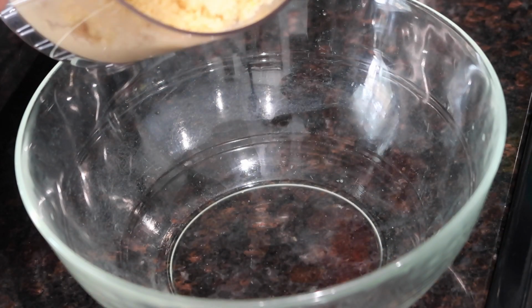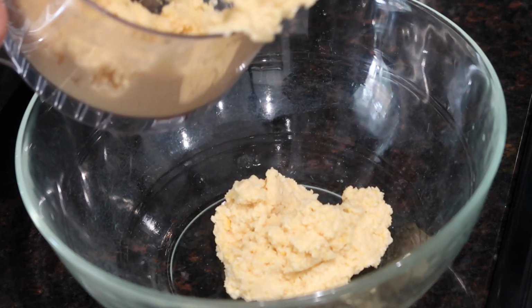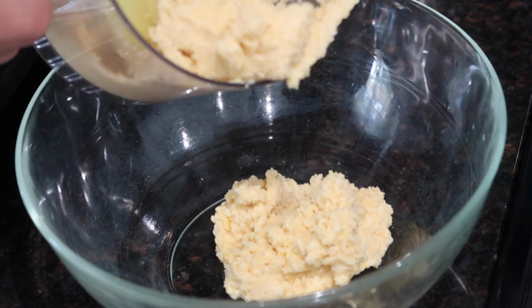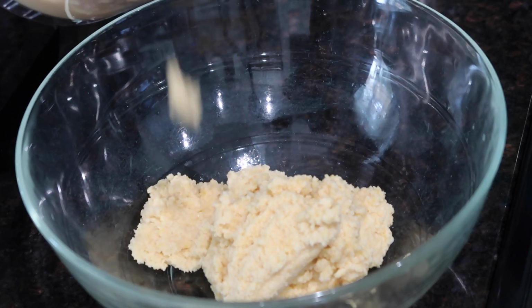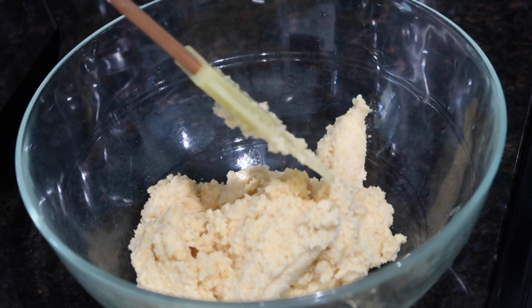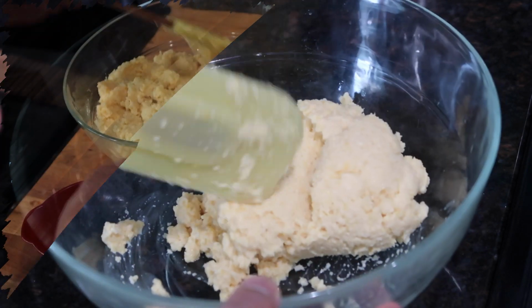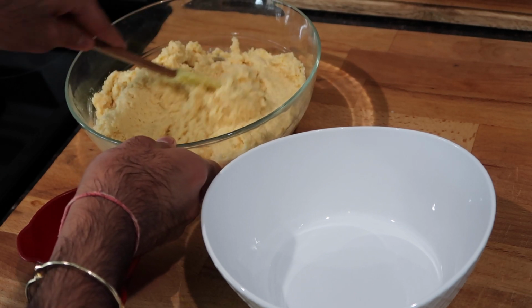So after you finish grinding up all of your split peas in your food processor, you should get a nice fine paste like this. Remember, you do not want any big chunks of split peas or the dhal in there, or else it's not going to make a nice smooth gravy and it is not going to make a nice crispy pholourie. It's going to be too dense and the dhal is going to be too crispy. It won't cook out properly. So you're just going to go ahead, continue grinding the rest of your dhal until you get a nice fine paste such as this.